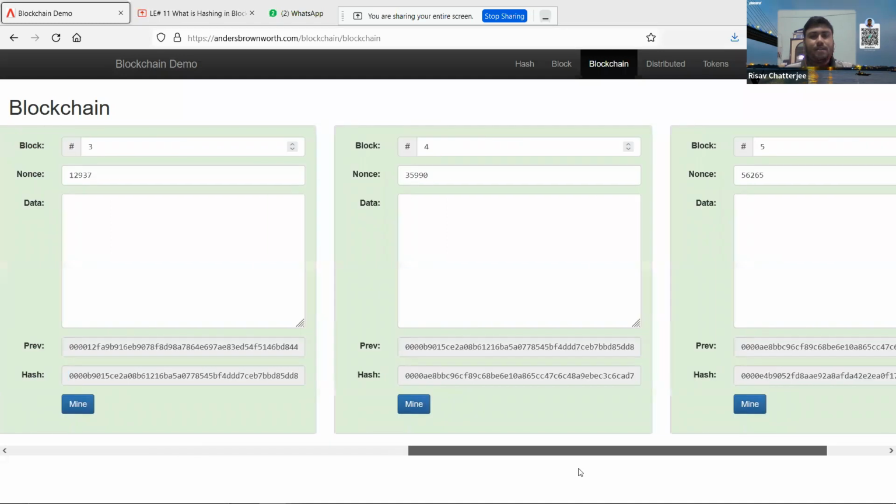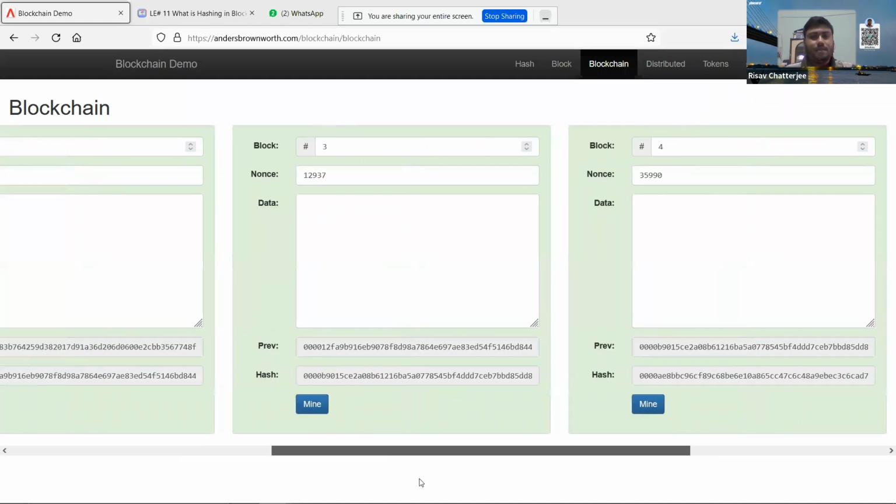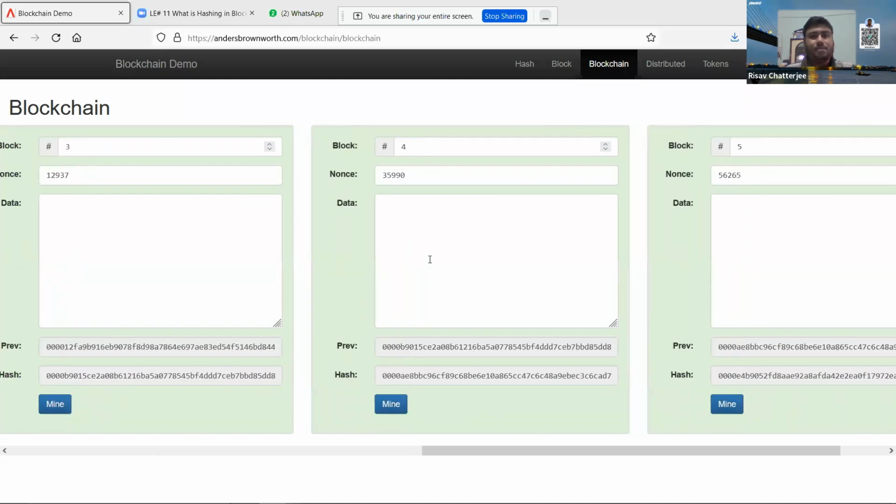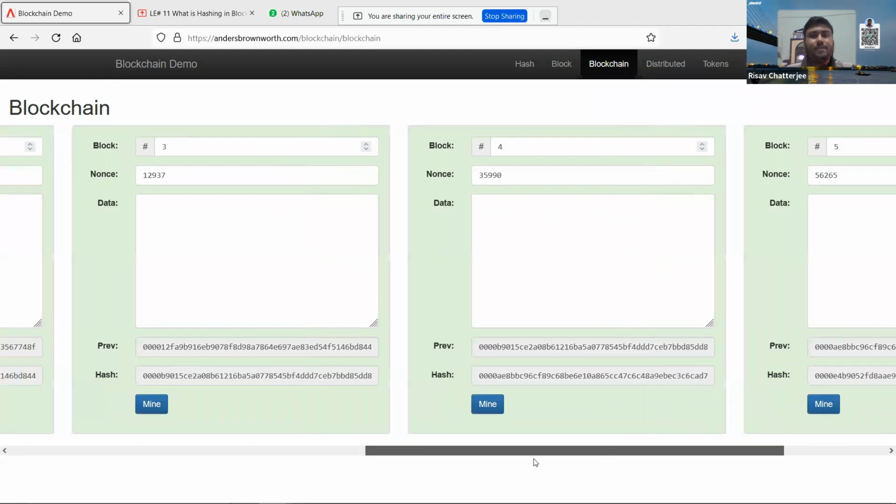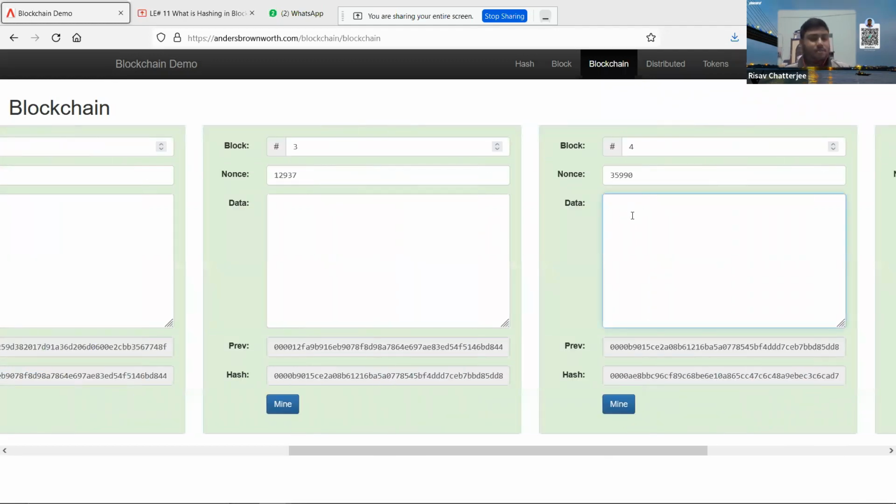Let's say an intrusion comes into this blockchain and tries to modify some data. So let's say I modify it here and say hello. You can see this is no longer a valid block, because new data was added, and this nonce no longer gives us a target hash starting with 4 zeros. The previous blocks are valid, but this current block is not valid.